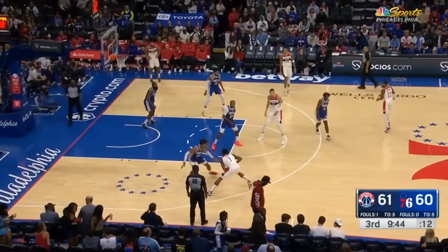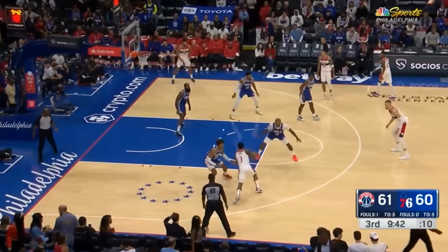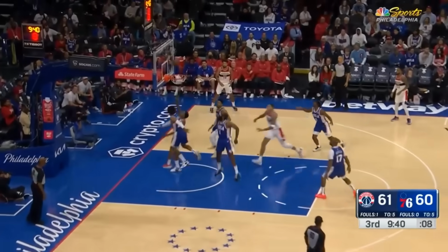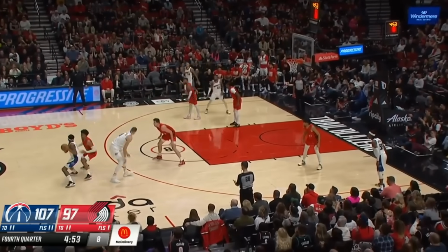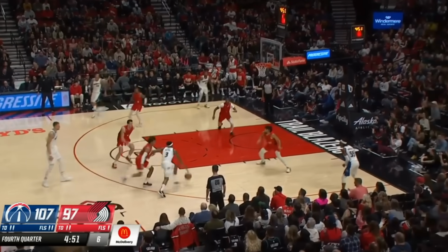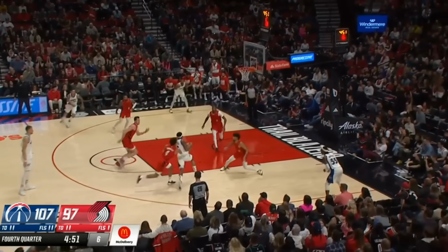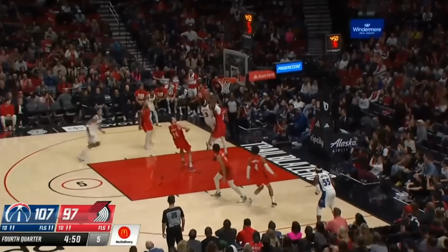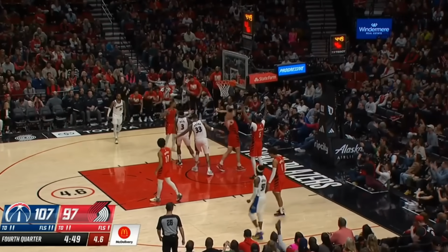He'll use jabs and pivots to almost disguise when he's going to put the ball on the deck, and by that time it's usually too late for defenders to recover. This one's all the way out on the perimeter, jabbing left a couple times before aggressively ripping through into a drive right, and notice how instead of looking to carve out a crafty angle, he jumps directly into the body of a shot blocker while attempting to finish, which results in a 3-point play.